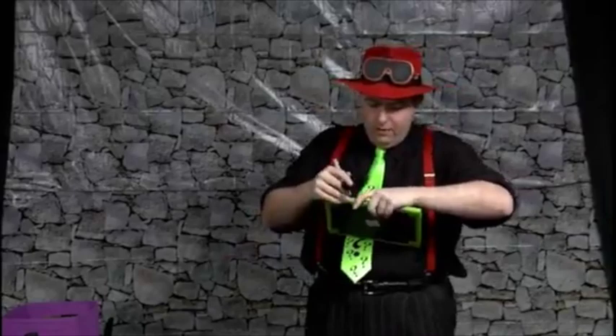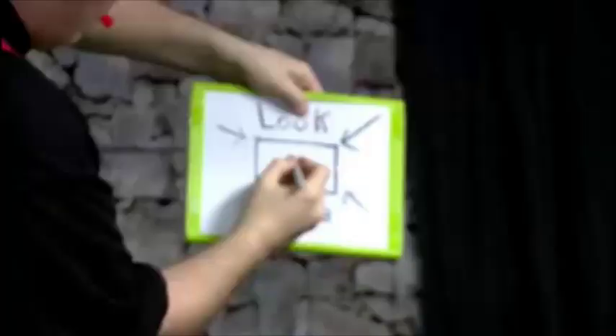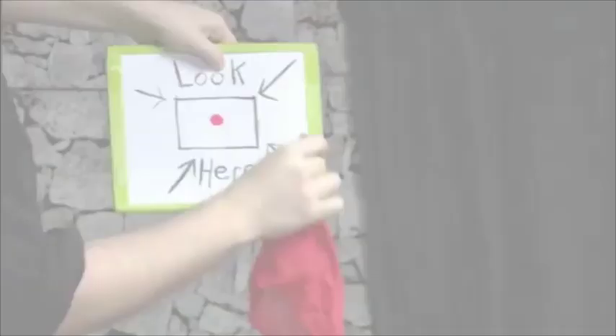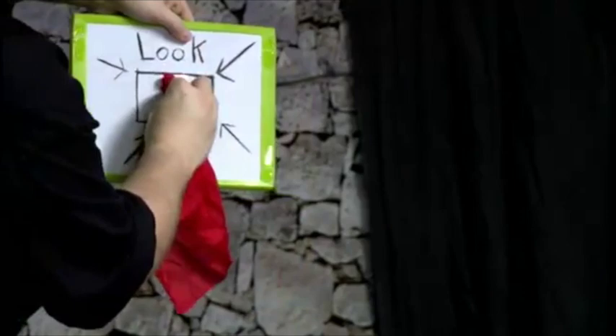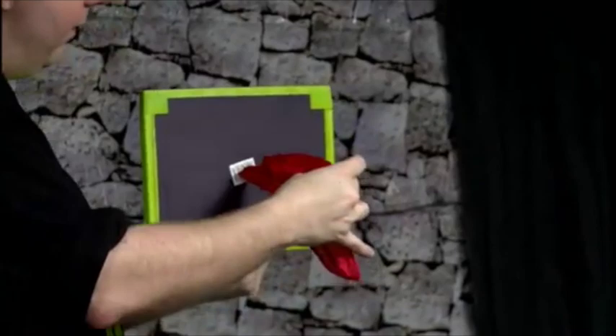We learned all about different kinds of funny props. I want you to be able to tell exactly what's going on here. See, it's a magic hole — it's a portal to another dimension right there. It goes all the way to the other side. You can see it comes just like that. Here we go, it goes right through.